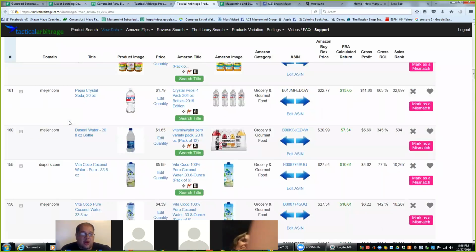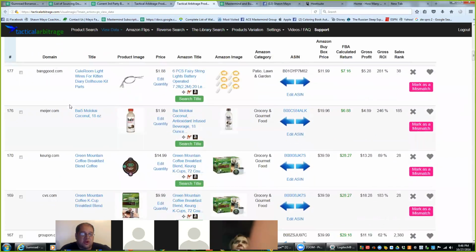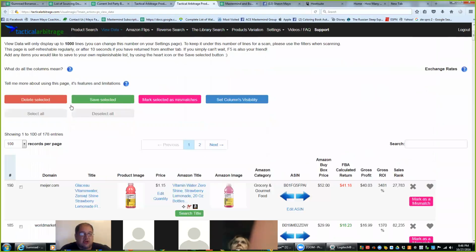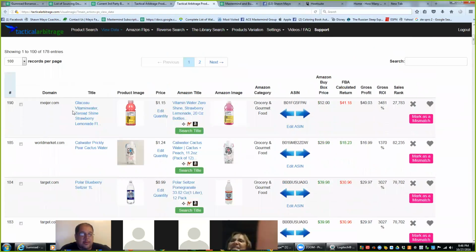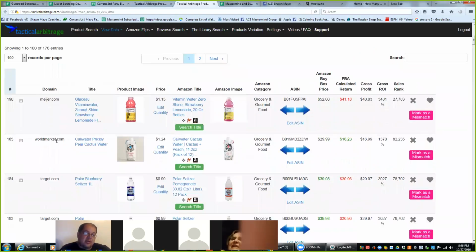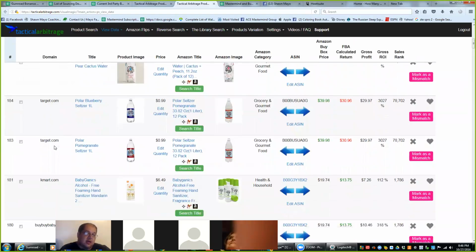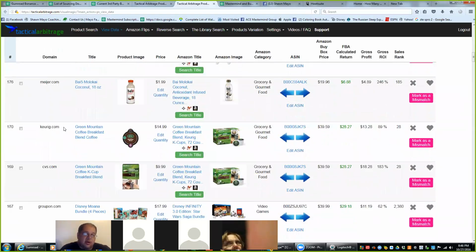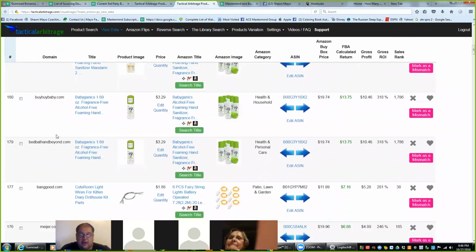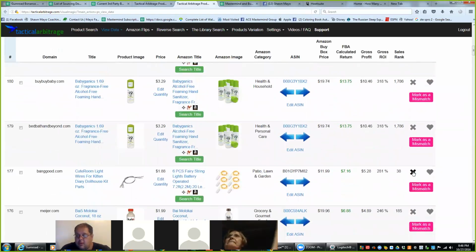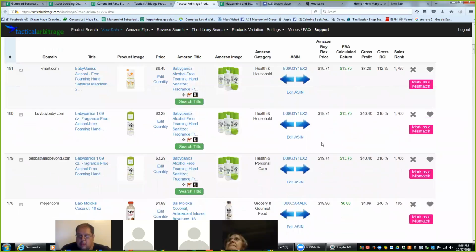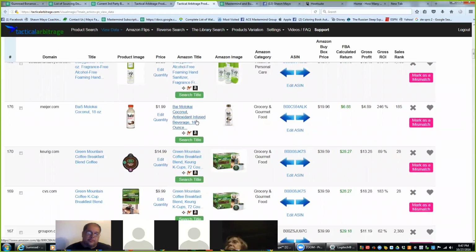So as you can see here, we did a search. I believe this was a search at Target that we ran about an hour beforehand, just so we had some results to look at. So we did a search at Target, but it found the best price at Myers, and then found these at World Market and Target and Kmart and Bye Bye Baby. There are some mismatches here, of course, but it finds a ton of results.